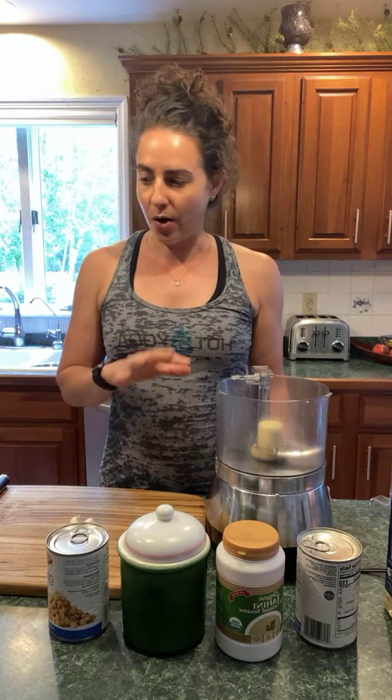So I'm making, like I said, a homemade hummus. I love to make hummus homemade. It does take a few extra minutes, but it's so delicious, and it lasts throughout the week, that you can use for dips and adding to your bowls and lunches. So I am making that now, and I like to make it when I'm doing some other prep at the same time. It's very quick. I'll show you how to put that together.